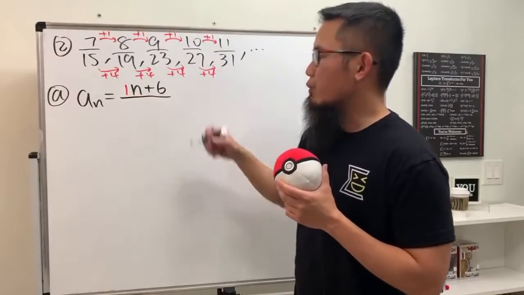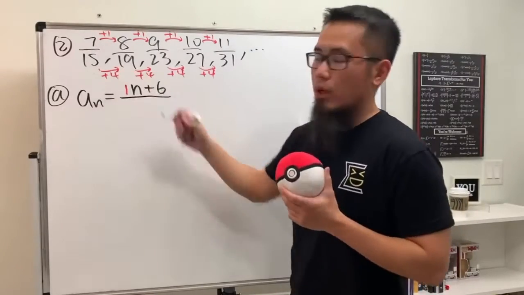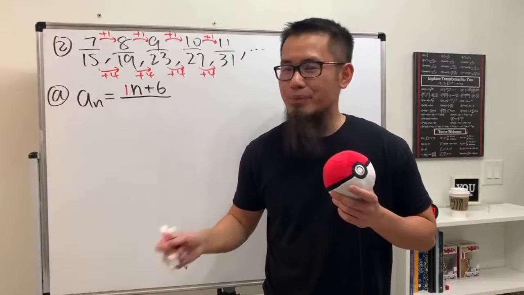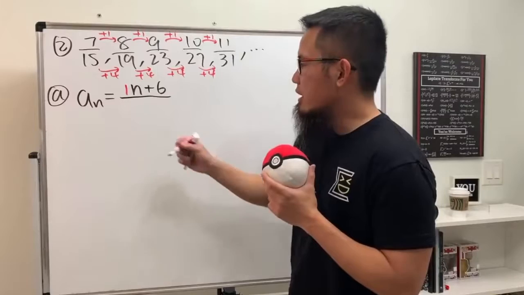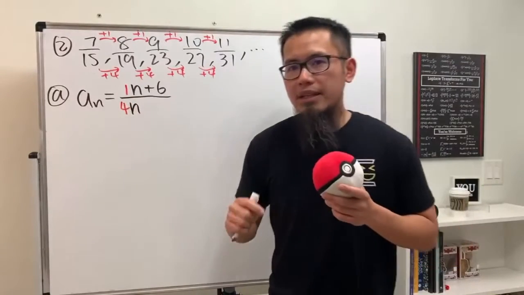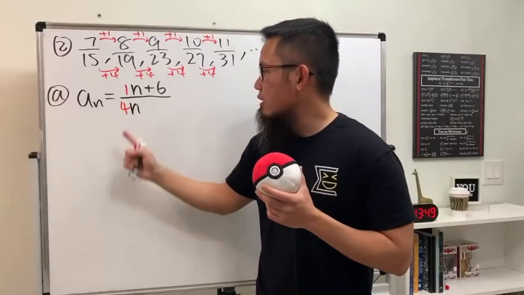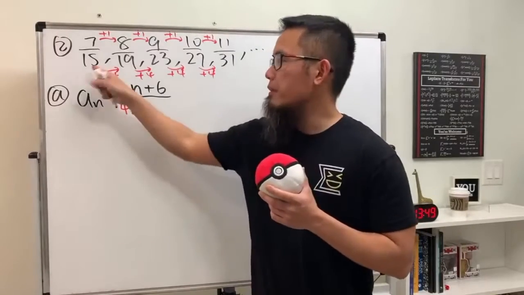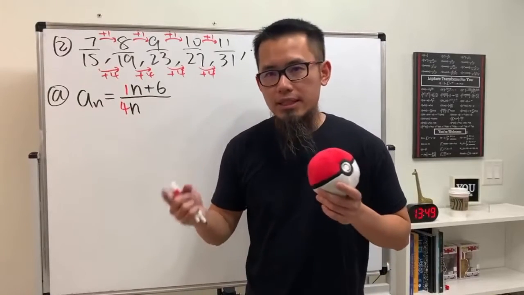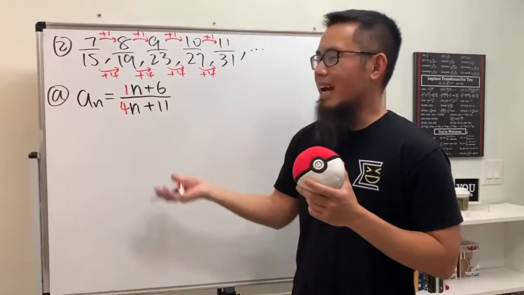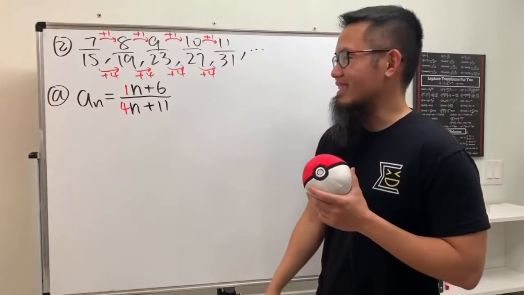Well, don't worry, we'll do another practice down below, because the bottom is also an arithmetic sequence, because you always have 4. The 4, the common difference, is going to be the coefficient of n, so you put down 4n. And again, n starts with 1, put it here, 4 times 1 is 4. 4 plus what will be 15? 4 plus 11 will be 15. So congrats, that's our formula for that, right?